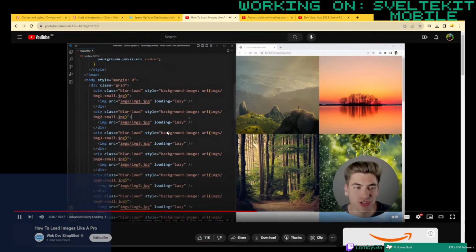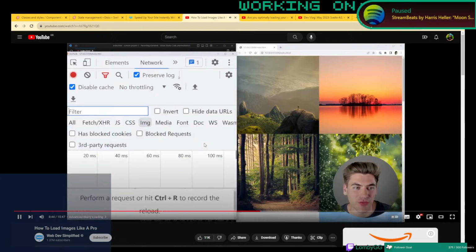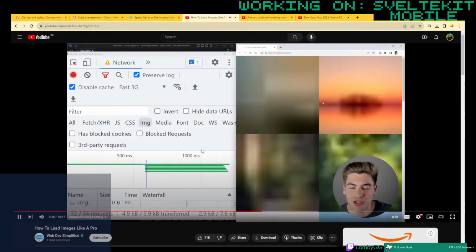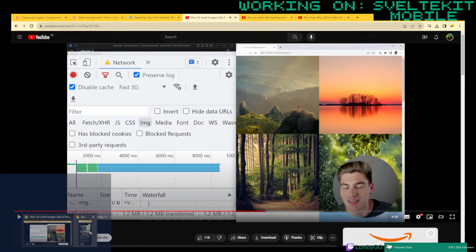Right. Small image that's showing up in place of the large image. Now you may think this is enough to already get most of what we want, but it's not quite that easy. If I go back and I throttle my network speed again to see what this looks like, you'll notice that the blurry images show up right away, which is great. But as the normal images load in, you see they load from top to bottom, which obviously doesn't look super good. It's obviously not. Right, let's see if that's working to start with.